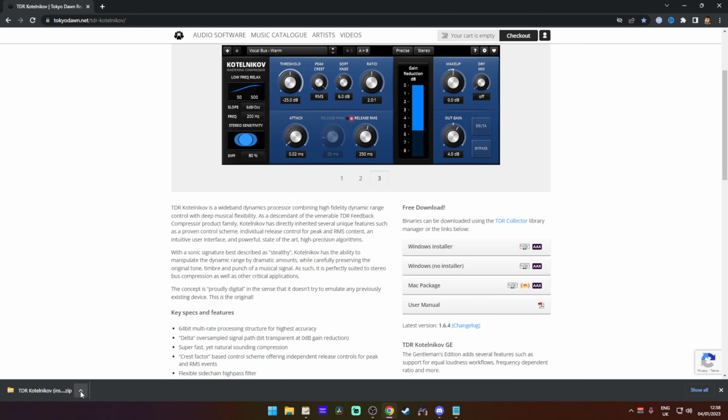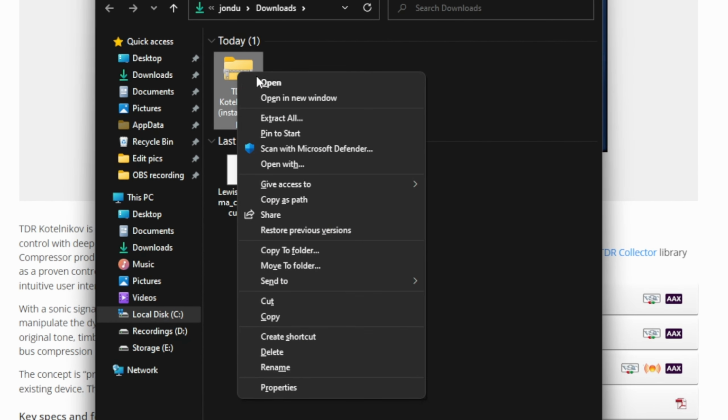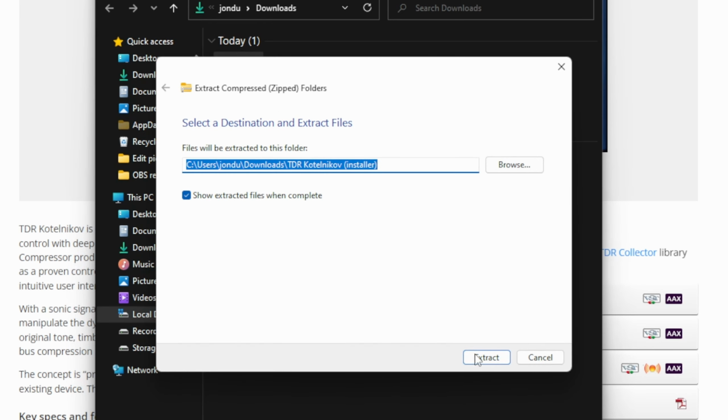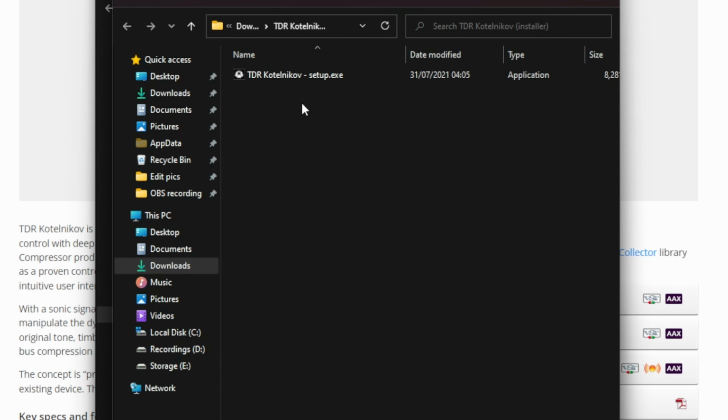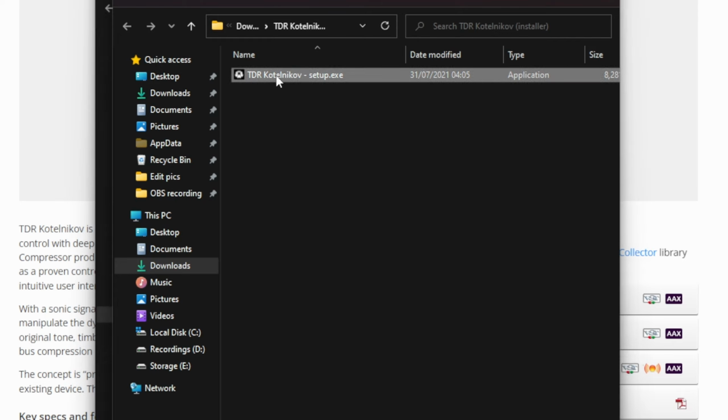All right. So click the little arrow. Click show in folder, and it should bring up the window where you've downloaded it to. You want to right click on this folder. Click extract all. Click extract. And it's going to bring up a window with an exe file to install the TDR setup file. Okay. Double click on that.